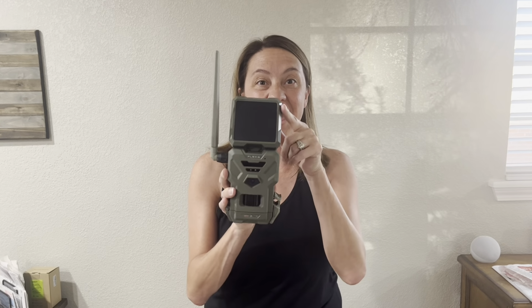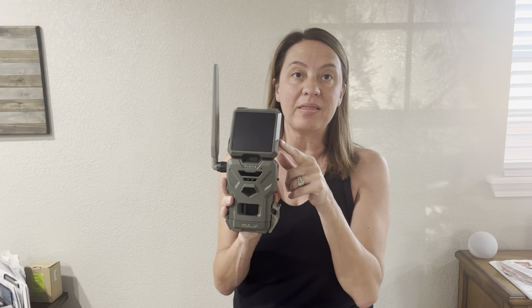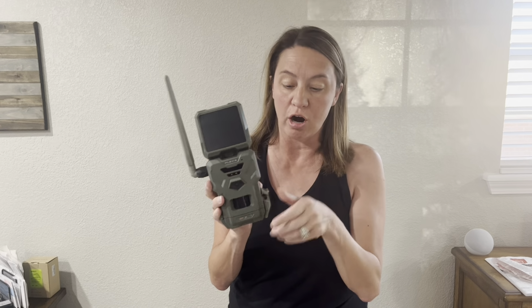And this is the SpyPoint Flex S camera. It has a solar panel. That is amazing because that's going to help it last longer. Now, what I like about this is it has the internal battery that the solar panel is going to charge, but it also has a backup battery.